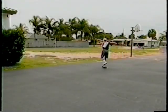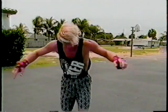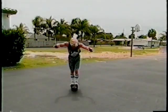Now that you've learned forward wheelies, you're ready for the backward wheelies. Check and double check that your practice area is safe and that there are no loose rocks hanging around. It's the exact same bit as a forward wheelie, but the motion is reversed. Check it out.